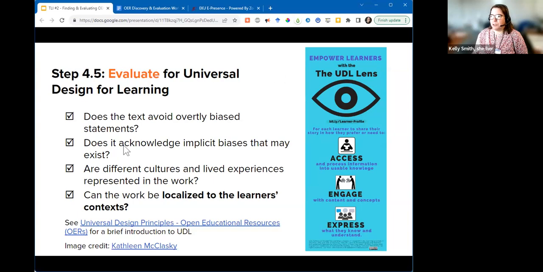And universal design for learning, which is the inclusivity piece that I was talking about. The great thing about open educational resources, if you are familiar with universal design for learning, is one of the aspects of it is localizing it to your students, the people you're teaching. That's something that can be done more easily with open educational resources, because you can use the materials that you get and then apply them to your local situation, or you can have your students apply it. And that's a great way to include universal design for learning.